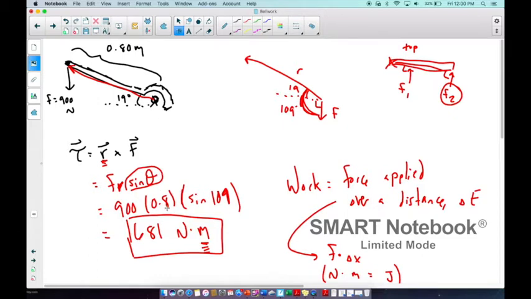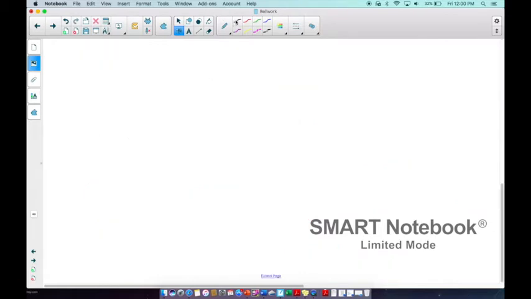This is a pretty simple torque problem. Let's get into a little bit more complicated. Actually, I take that back. This one is not super complicated, but I just want to show you that just like we can draw a free body diagram to represent different forces on a point particle, and think about Newton's second law in terms of the net force or the sum of the forces, we can do the exact same thing for torque.